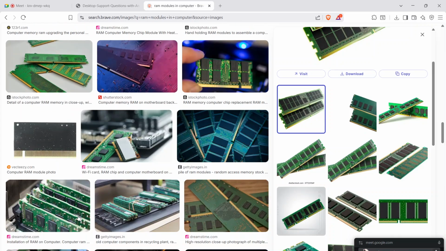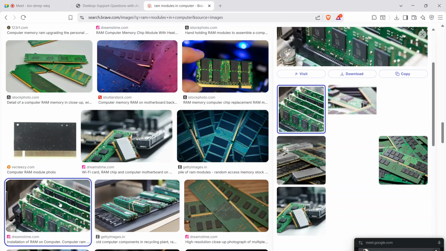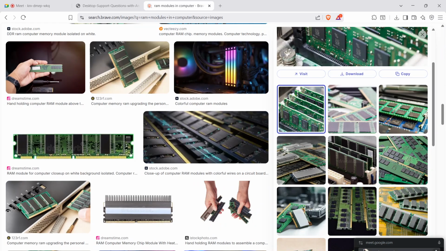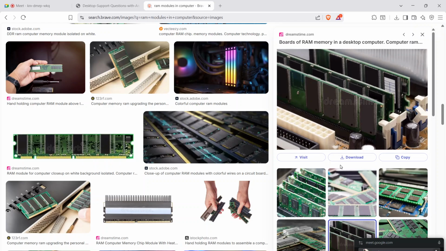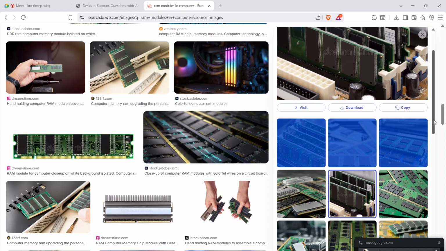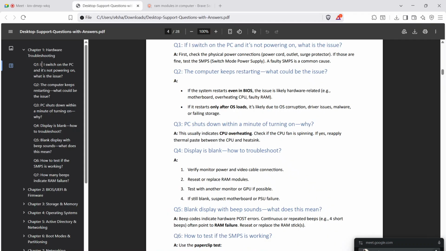This is how it is fit inside your computer. You remove the pins at both sides, then install it. Once you reset that, there will be no RAM issues. You will filter it out so that there are no RAM issues.